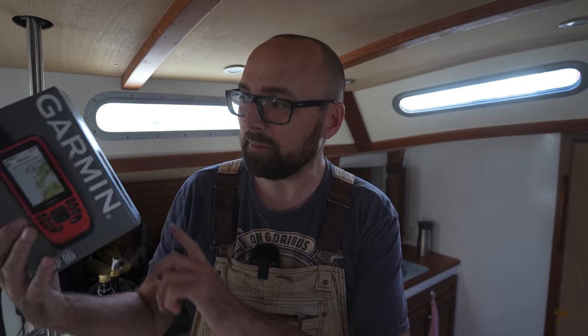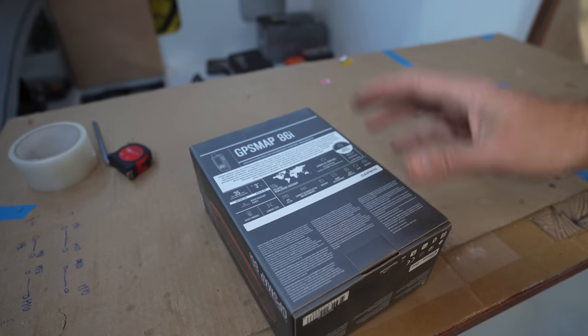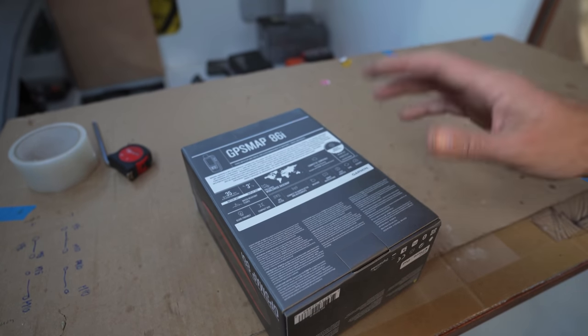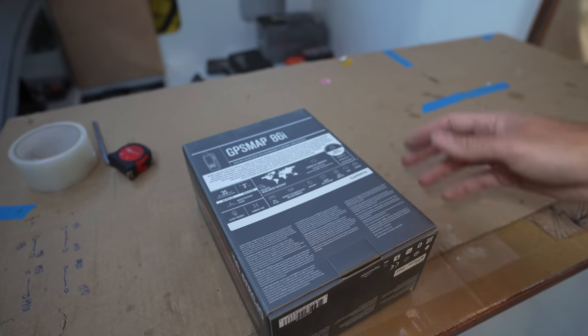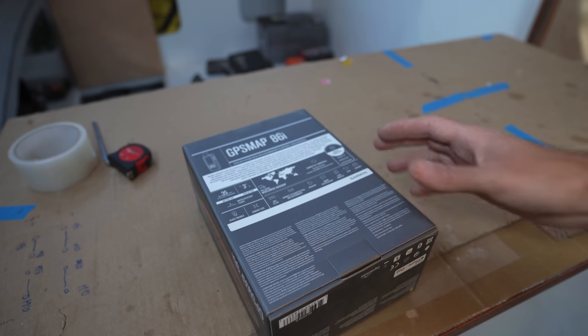I had an original inReach device when I sailed Athena home from Scotland, but since then, Garmin has purchased inReach, and I've noticed a little inReach icon on my chart plotter, so I'm pretty excited to see what that'll do. What the inReach part of this product gives us is a two-way satellite communicator on the Iridium network. So that means we've got global coverage. On there we can do two-way text messages, we can do location sharing so you guys can follow along, see where the boat is.